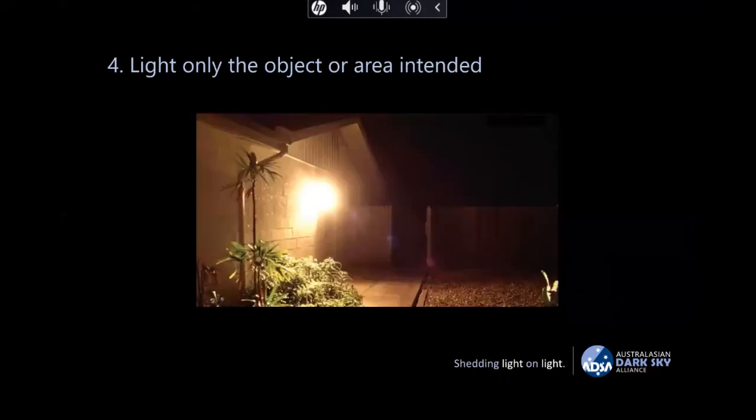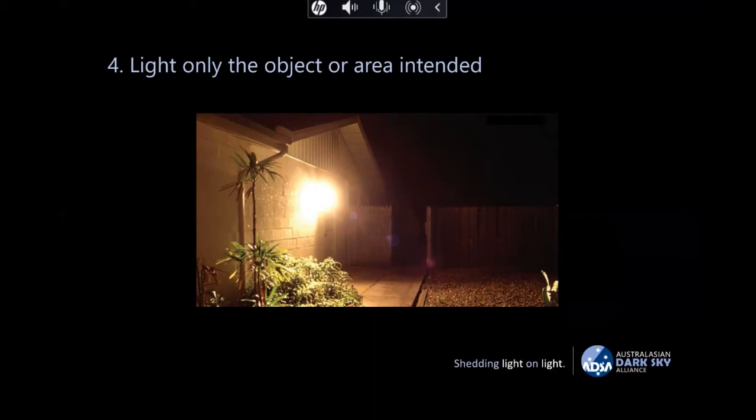The other interesting one that we often see when we're talking about lighting the object is that people are ground dwellers. And if light is for people, that makes sense that light should be directed towards the ground where we inhabit. But here's a classic example where you can see lots of light going upwards and into the eve, and that's, again, just direct image of light pollution.